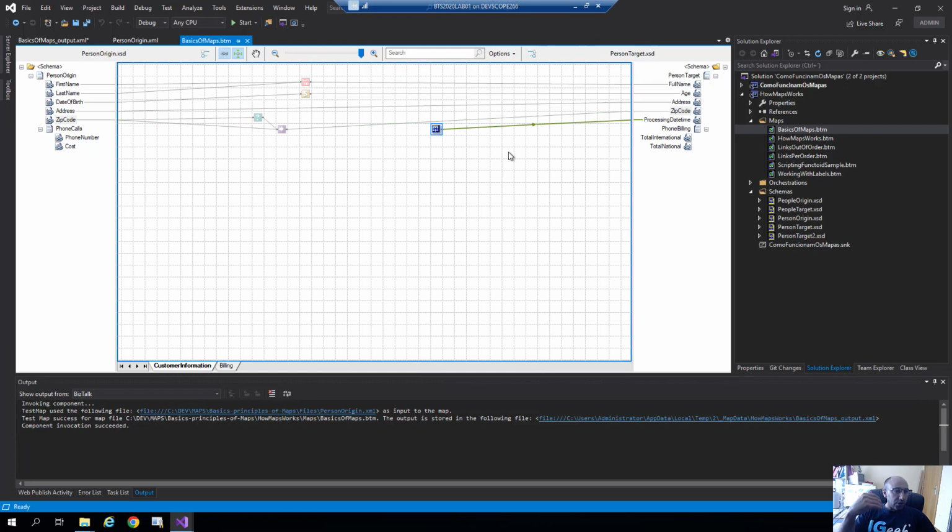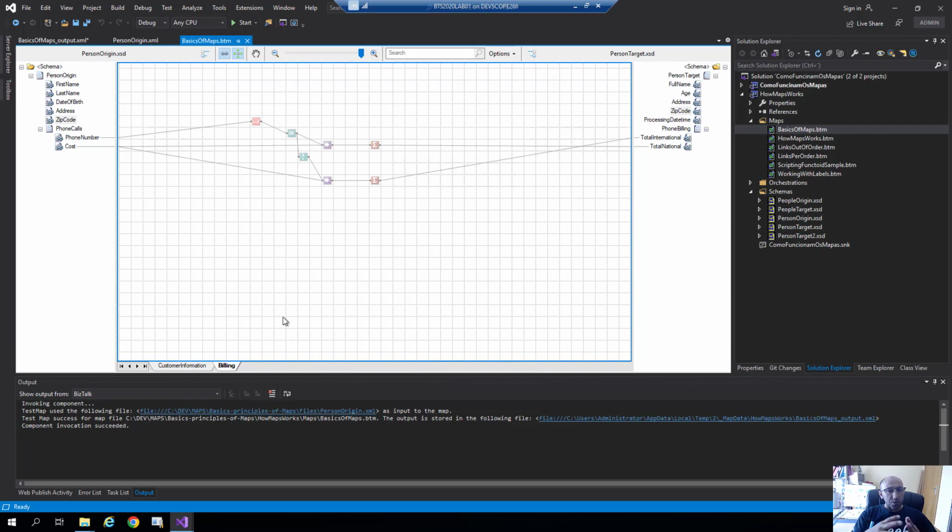We are adding new data. There is no processing date on the source message, so we are doing a timestamp, datetime now, and adding it to the destination message. And we are doing a huge amount of calculation.